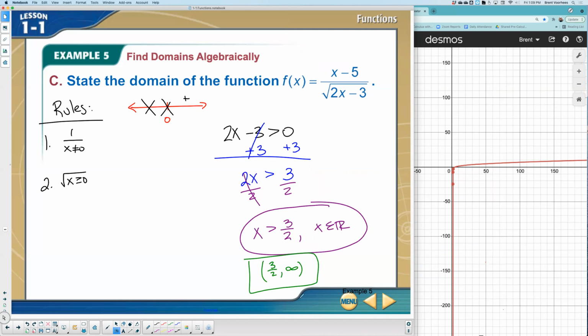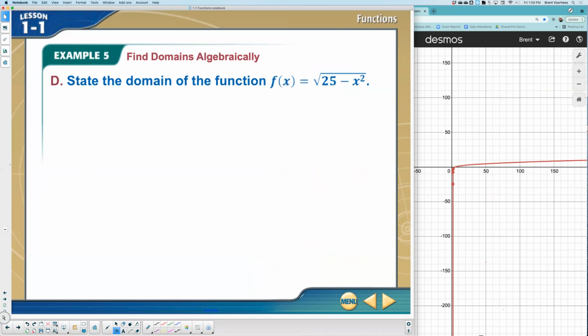So question 1 I have for you. Before you even look at the problem, what are you going to assume the domain is before you even look at it? All real numbers. You always start there. A function you assume is all real numbers. Now we have assumed it. We look at the problem. Do you stick with your assumption or is your assumption changed? Meaning, do we break a rule or do we not break a rule in this problem?